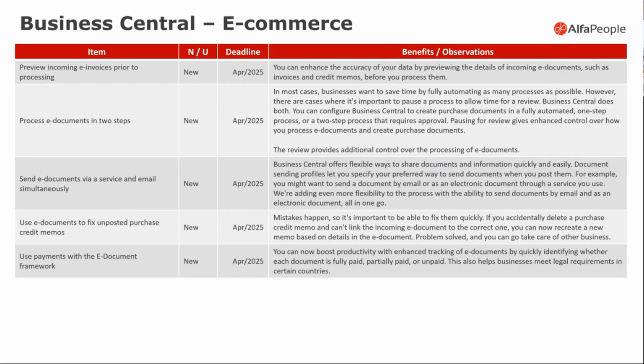As you can see, there are a lot of updates to the electronic documents. I'm a bit short on time, so I'm not going to take all of them, but the most important ones are that you can preview invoices before posting, and you can process them in a two-step way to secure more governance, basically.